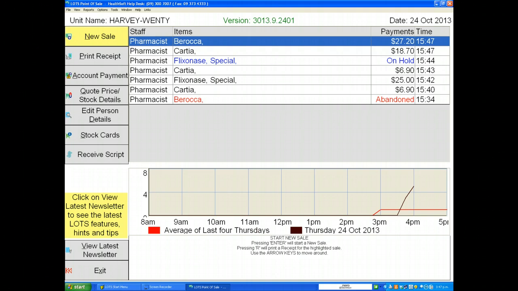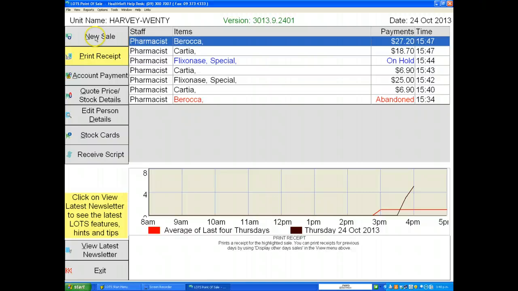Now just a couple of things to show you on this. The screen shows you all the sales that have been made in the last time frame in time order, and it also shows you the amounts, the time, and who made that. You can also make a selection, as we've done there, by highlighting the Barocca sale, and if you go down to the print receipt option, you'll obviously trigger a receipt. So this can be quite helpful if your customer pops out of the store and then pops back in and you need to reprint a receipt for them.